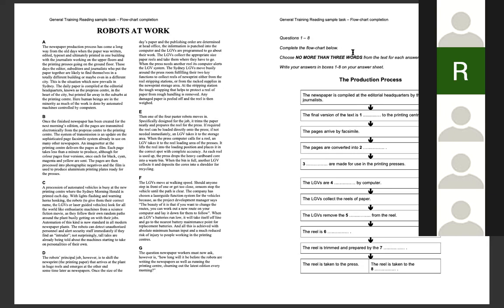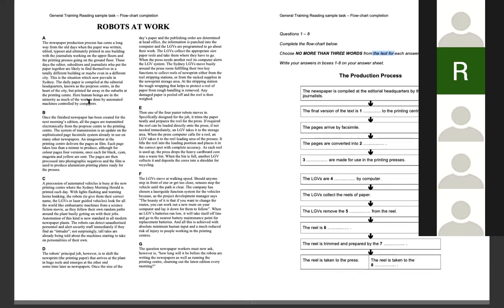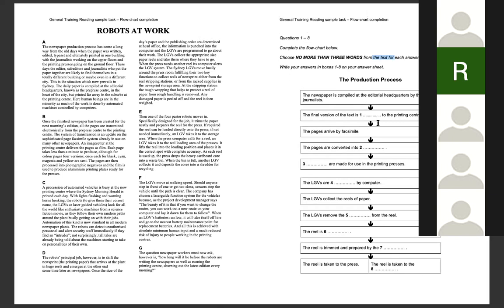They're telling us to choose no more than 3 words from the text. This is an important instruction. When they say from the text, that means the word has to be exactly how it is written here. The missing word has to be taken from the text. We can't use our own words. For example, if the missing word is beaker, you can't write glass or container. You can't paraphrase it. Even though they mean the same, you can't write glass or a container or a cup. You have to write beaker because that's the answer. So if the instruction says from the text, the missing word has to be exactly from the text.